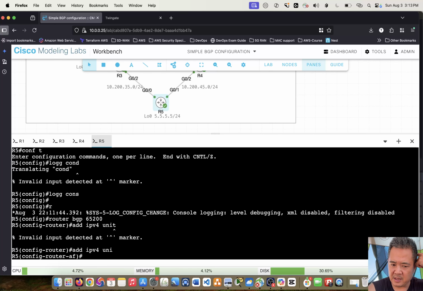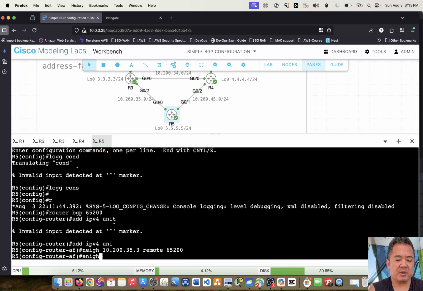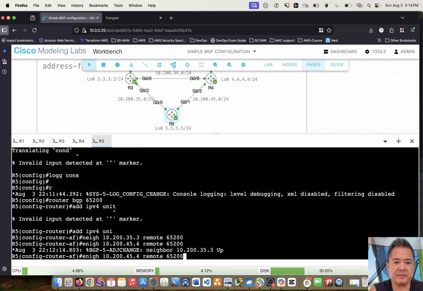And then we say neighbor going to R3 is 10.200.35.3, remote AS 65200 as well. Neighbor 10.200.45.4, remote AS 65200.